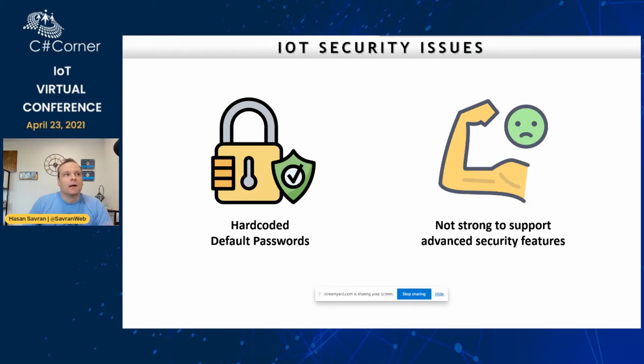If you have millions of IoT devices, it's not going to be easy to change a password in each of them. Also, the boards are not really that powerful, so they cannot have those advanced security features. You cannot really use the latest encryption on them. So those are the two challenges that you need to deal with if you're going to use IoT for your applications.